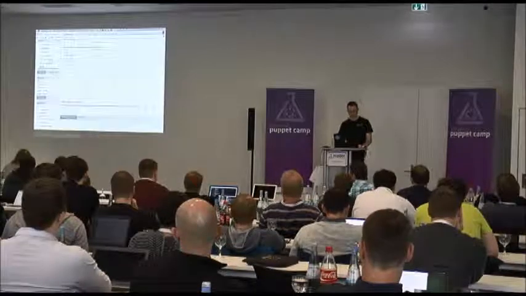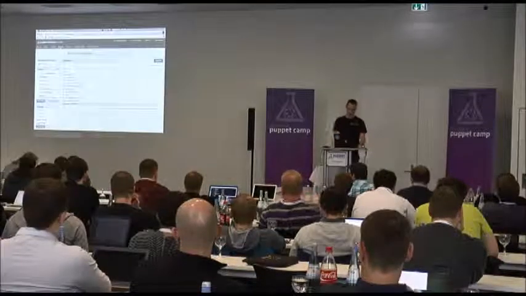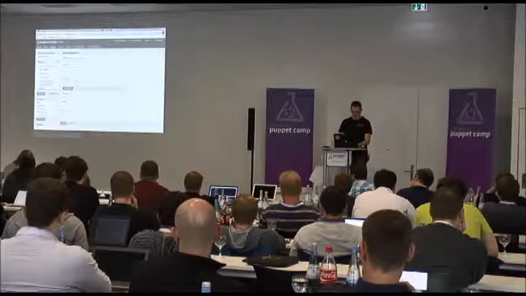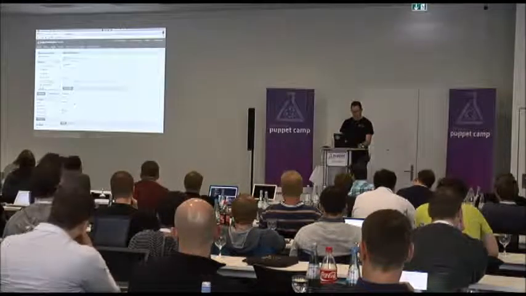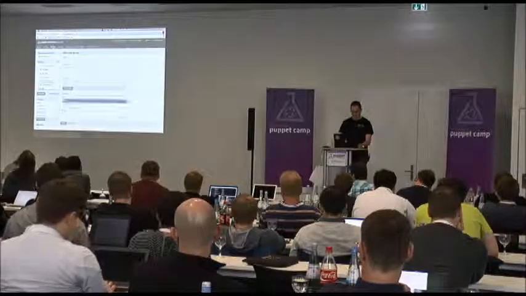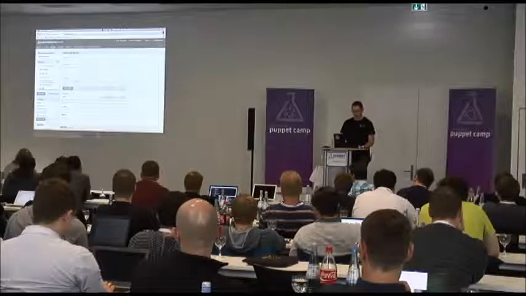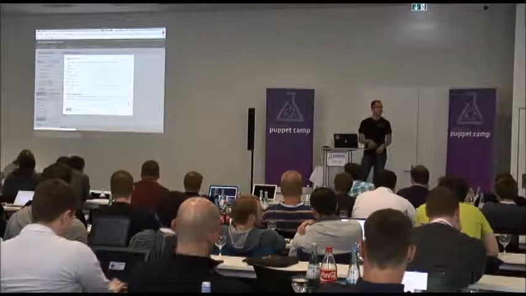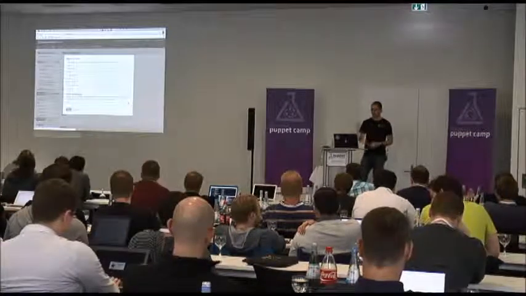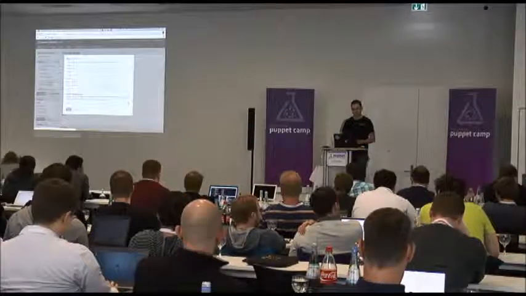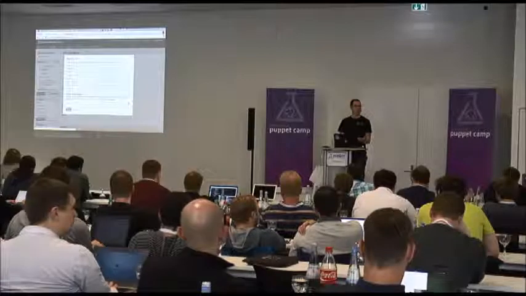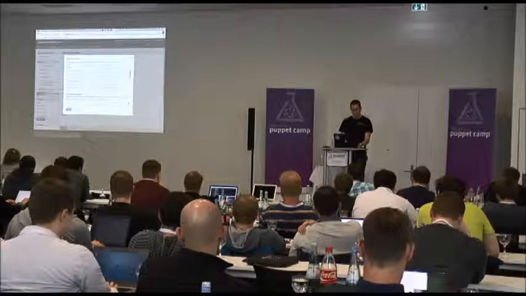So I'm going to add the class. Okay, and that's in there now. And I can make a group out of it. So I can say I want an NTP group made up of the NTP classes. And here I have the option to edit parameters related to that. So it's actually reached into the class that I've named in this group, and it's presenting the parameters available to me here. So it's got all these sensible defaults. I can override these in this particular group.